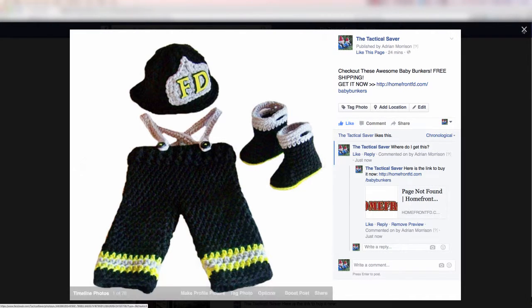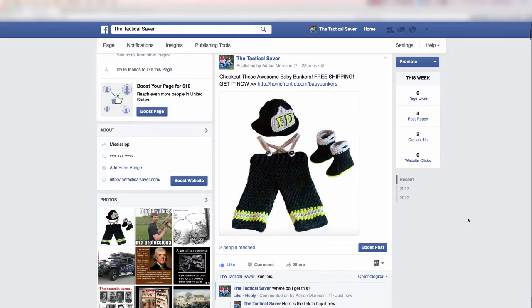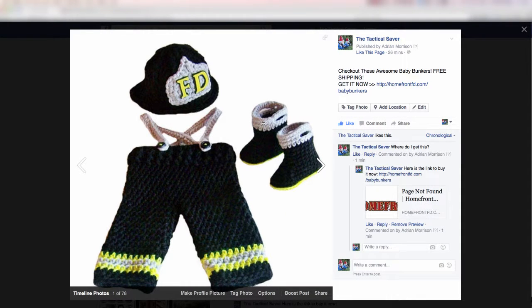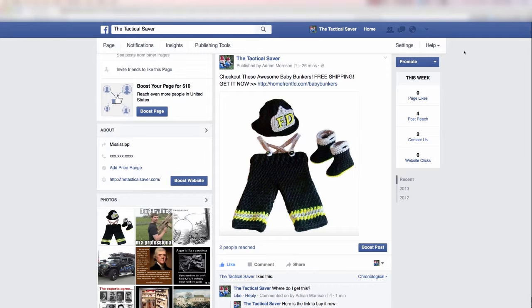So one of the cons is that you do have to go in and sometimes monitor these types of ads, because people don't realize they need to click this blue link up here. They click this and they're like, "The picture's bigger, but how do I actually go buy the product?" All right, so that's it for the pros and cons of page post ads. These are very high converting, very high clicked on ads that have a very high likelihood of virality.